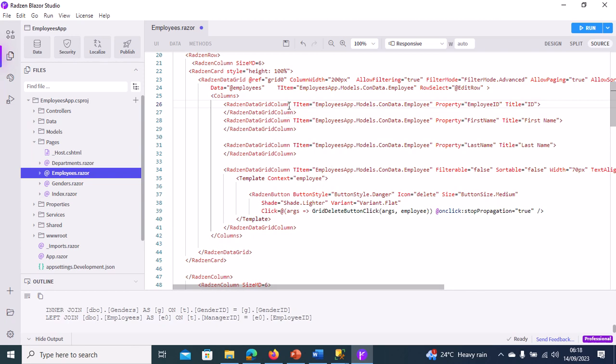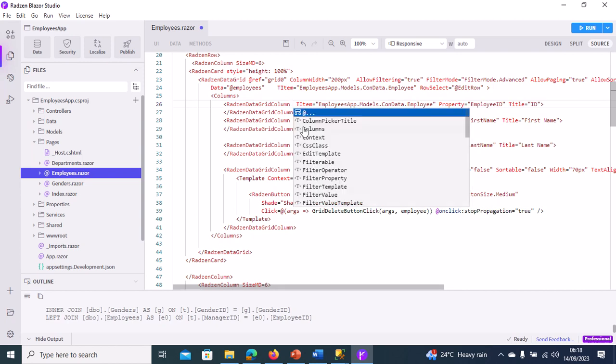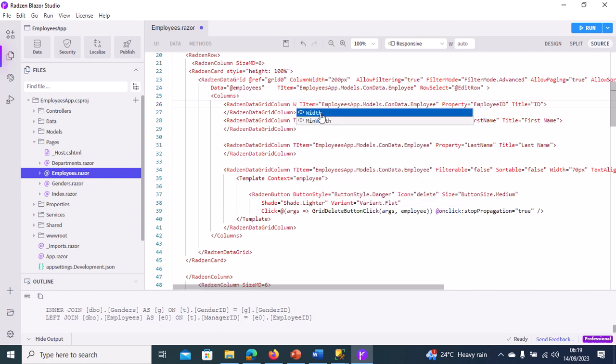And I'm going to manually make employee ID column width to be 50 pixels.